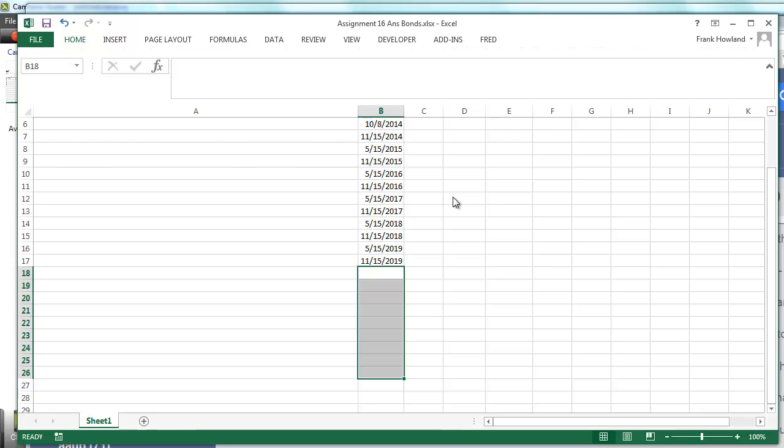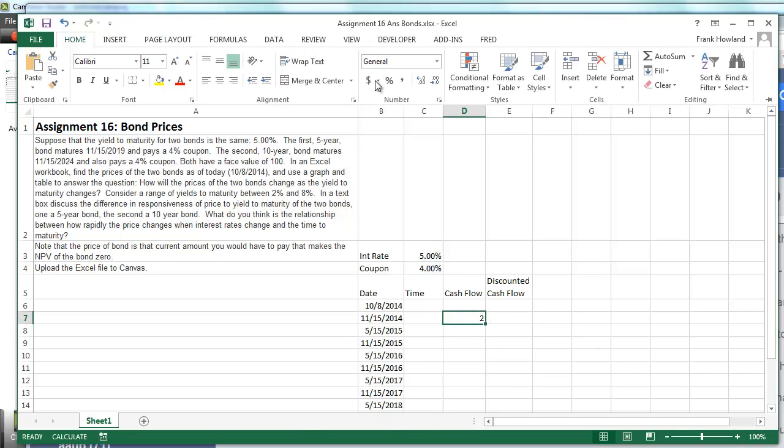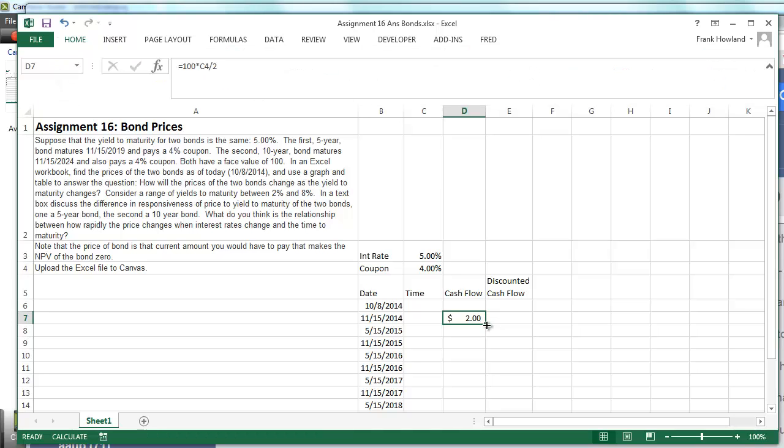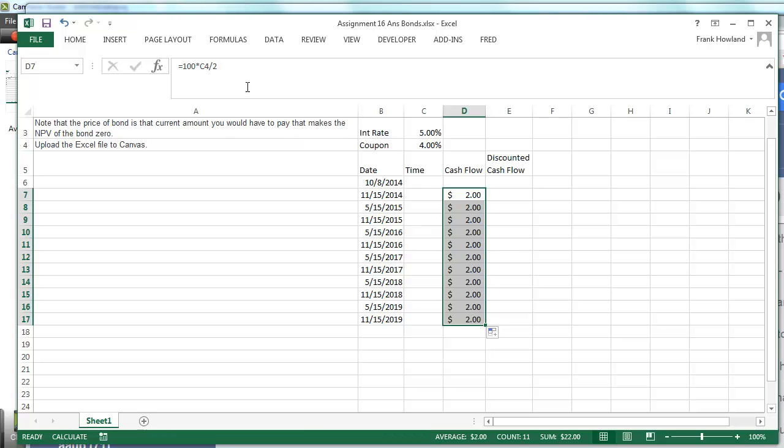Okay. So now, what are the cash flows? Cash flows are equal to the face value times the coupon rate divided by 2. We're going to format that as a dollar figure, so $2. And that's going to be true until the bond matures. When it matures, we'll make that 102. So 100 times 1 plus that last thing.